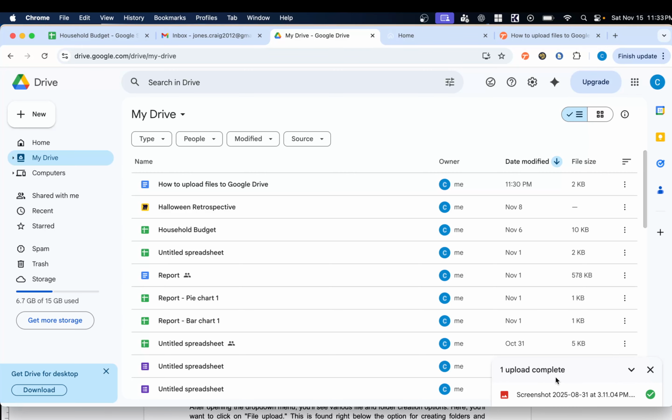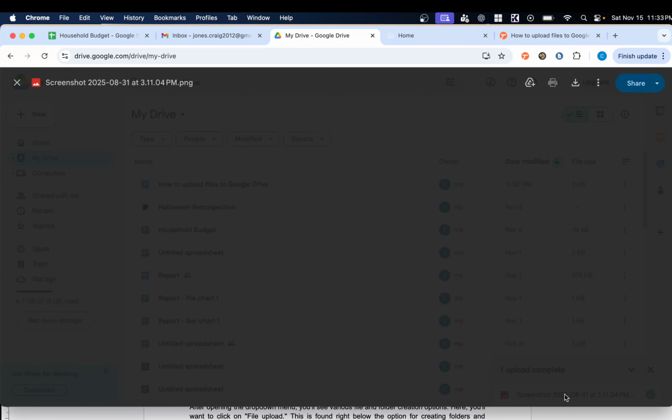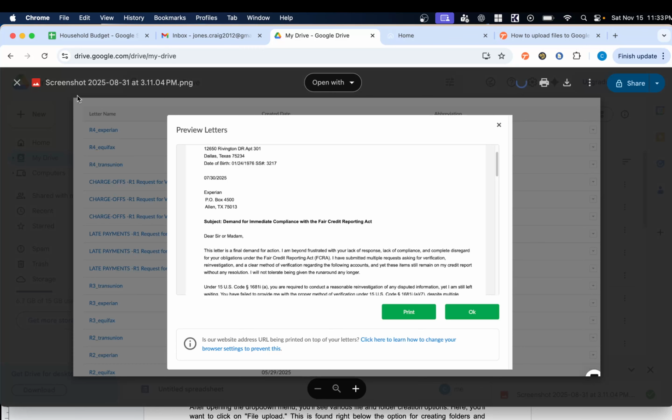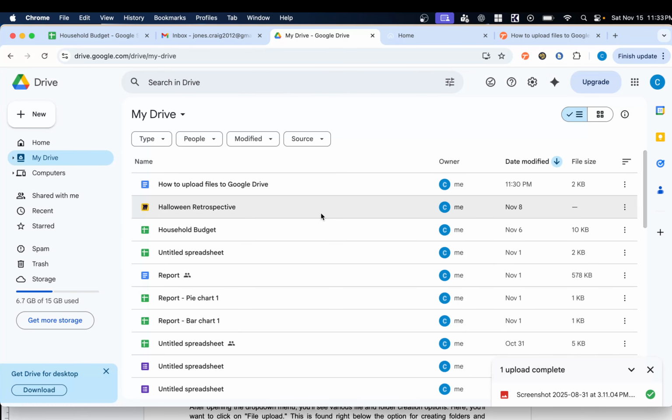From here, you can click the file name to open it, organize it in folders, or share it with colleagues, friends, or family. Google Drive's intuitive sharing features make collaboration a breeze, turning your storage space into a productive hub. That's it. You've learned how to upload files to Google Drive, a skill that will undoubtedly enhance your digital efficiency. With your files securely backed up in the cloud, you'll enjoy peace of mind knowing they're safe and readily accessible.